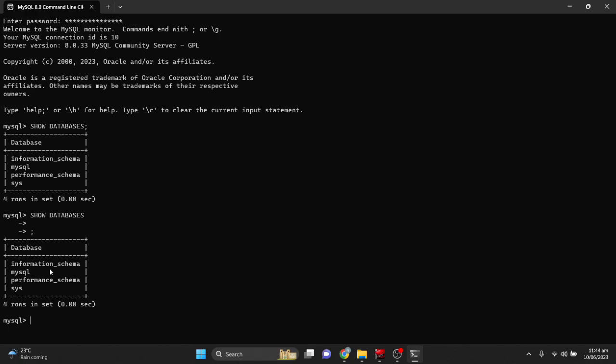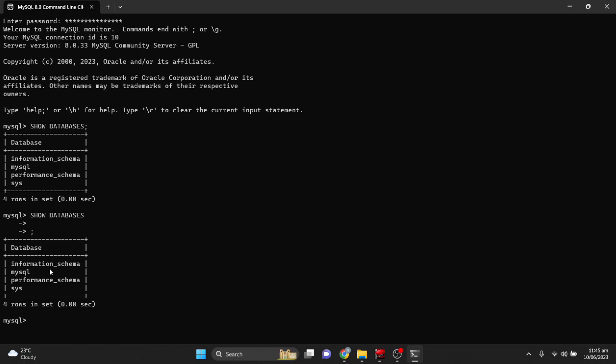It is important to note that the list of databases may vary from one MySQL server to another, depending on the specific configuration and setup of each server. Every MySQL server can have its own set of databases, and the databases you have in your own server may differ from the databases in another server.